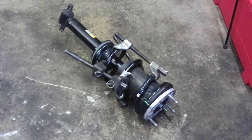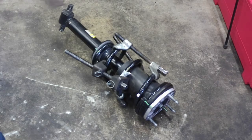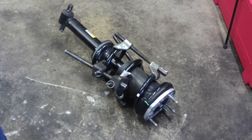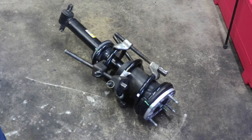Alright, so this stuff's a little bit tricky on these Silverados because there's not a whole lot of coils on the spring. So I actually use 4 coil spring compressors. In the instructions it says you compress it and then rotate the strut 180 degrees. So I went ahead and marked where the coil and everything was at on it, and I just rotated the actual strut itself 180 degrees, and now it's ready to be decompressed and put back to normal. They do that so that the bar pins on the bottom of the strut line back up. I guess when you put 2 inches on it, it changes the angle of that.